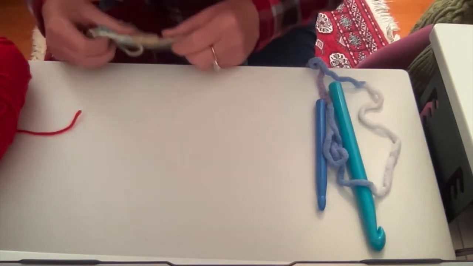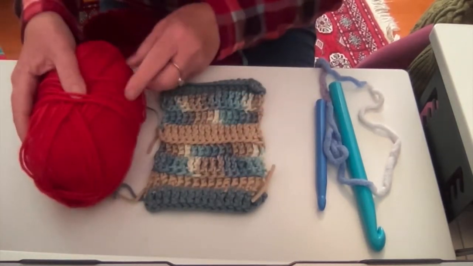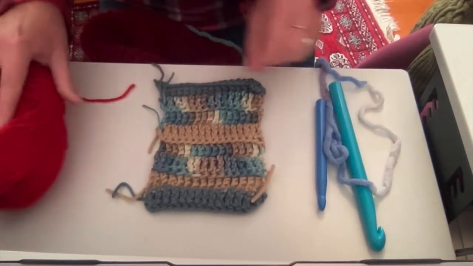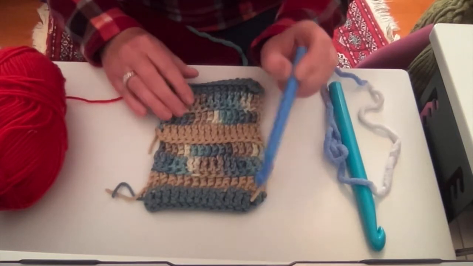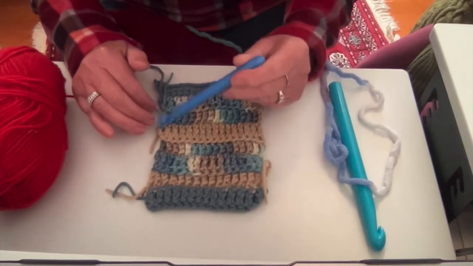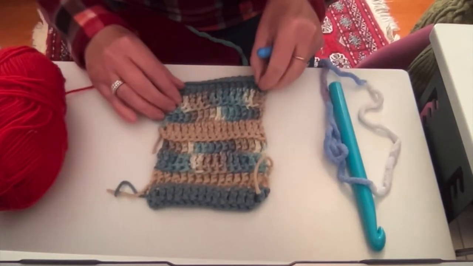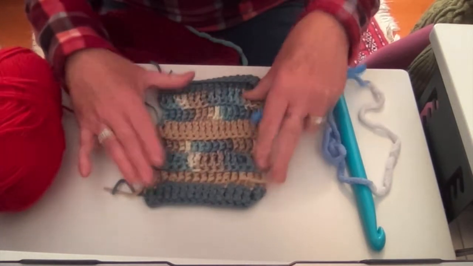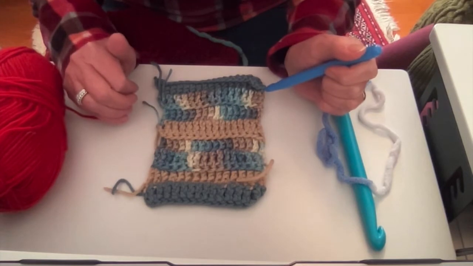So one of the little projects you're going to do is you're probably going to use this kind of yarn, the thin yarn, with this medium size hook. I'll teach you how to make a rectangle that's five inches wide and seven inches high. And when you're all done we can sew all the rectangles together to make a little quilt.